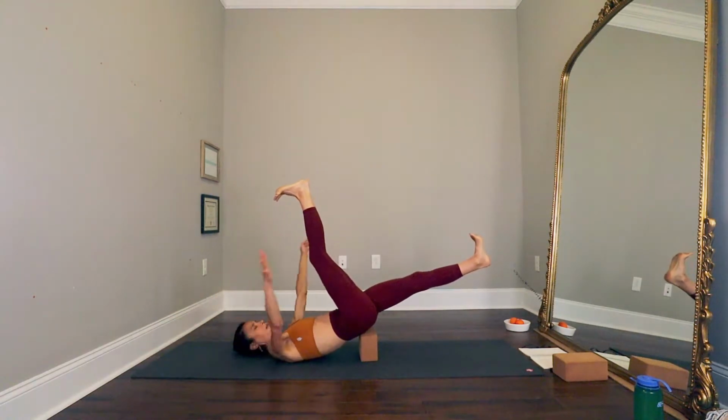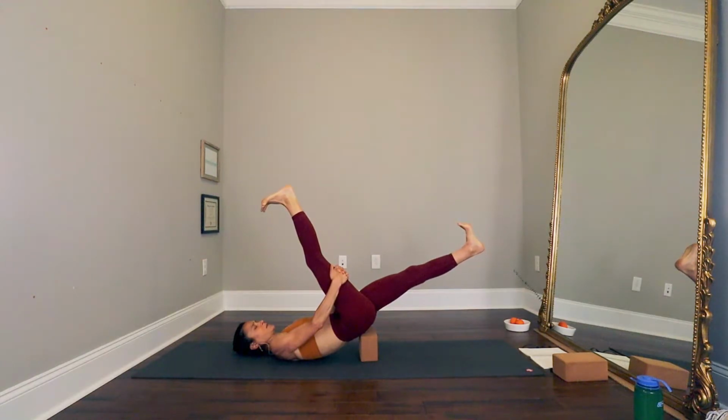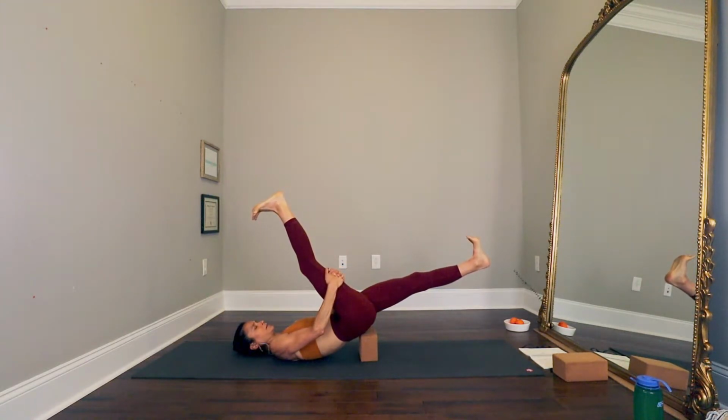All right, and then take your hands and interlace behind the back of the right leg. As you push your leg towards you, pull it away from you into your hands to hug the right hip away from your right shoulder. Take an inhale there. As you exhale, slowly just draw the legs towards one another, keeping resistance. And then apart, inhale. Draw in, exhale.